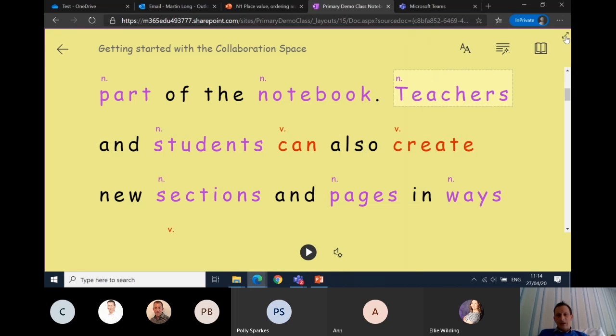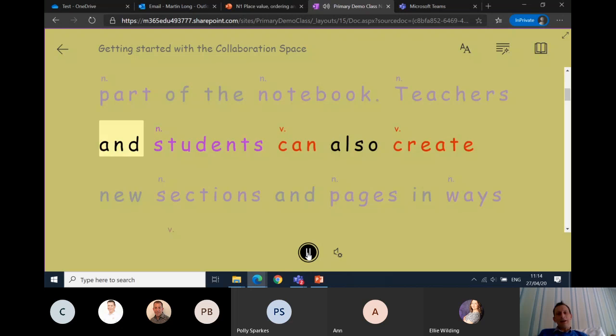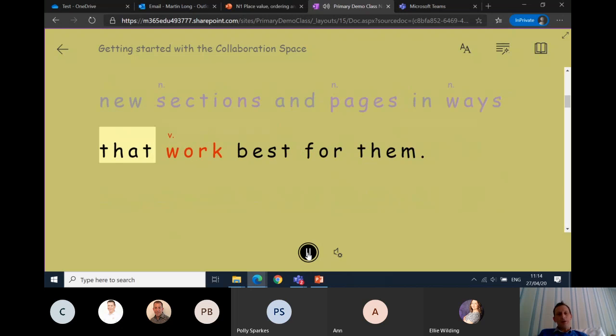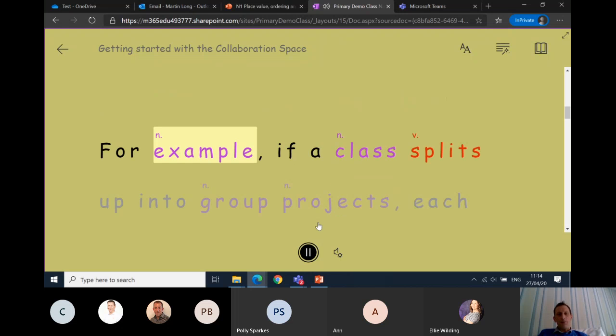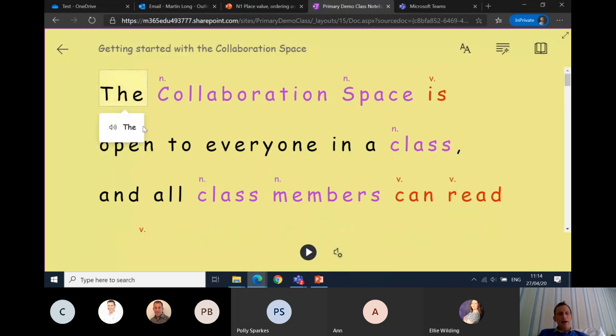So when I asked the narrator to read the paragraph, it does highlight and it dims out the other parts, but still not good enough for what we might need. So I'm going to pause that again. I'm going to go back up to the top. I'm going to bring my reader back to the top.